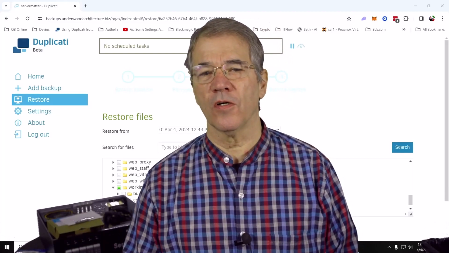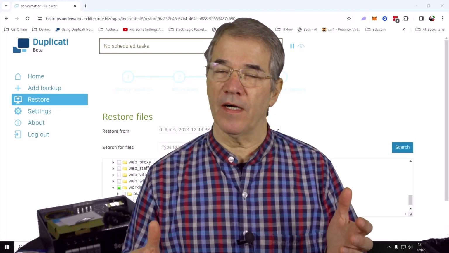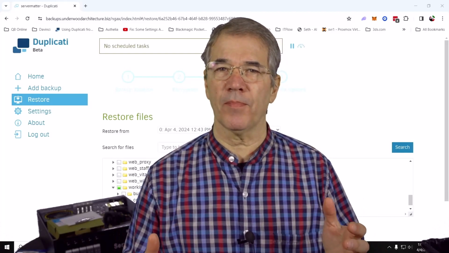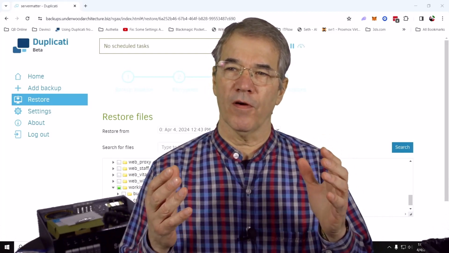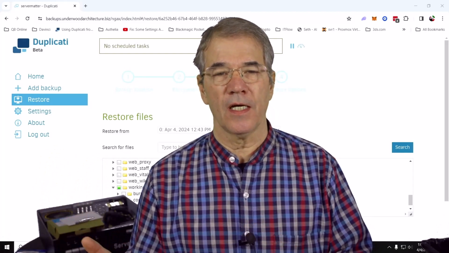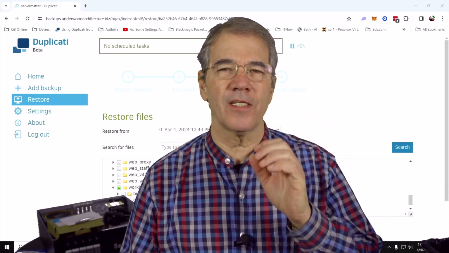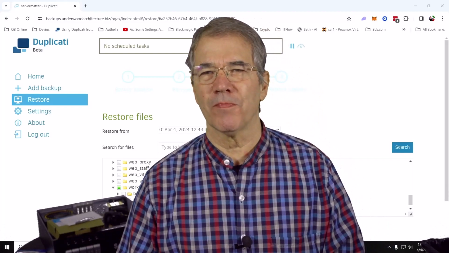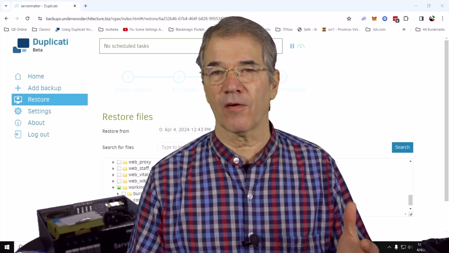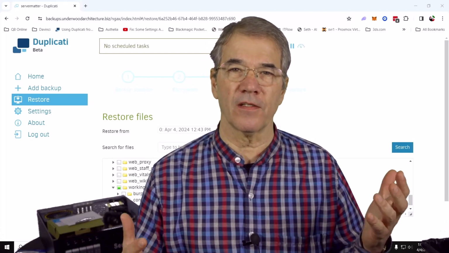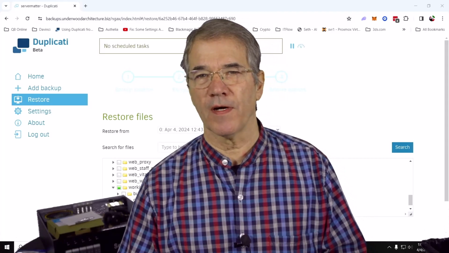And the purpose of this video is to show you how to use Duplicati in a script file, a bash script, to back up your server, in my case a Linux machine, to Backblaze. I used rclone, and though it did a good job, it was much more cumbersome, especially when it came to restoring those files, because rclone really doesn't supply an effective GUI at this time. So I moved in the direction of Duplicati, and so far so good.